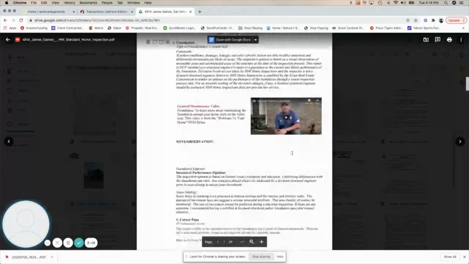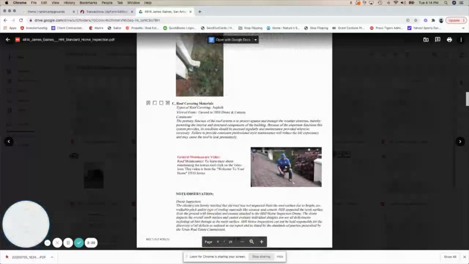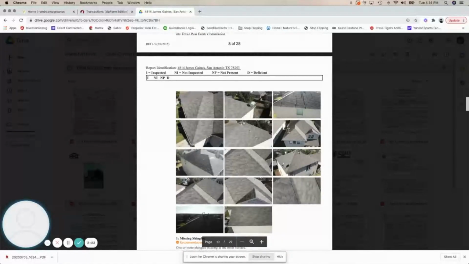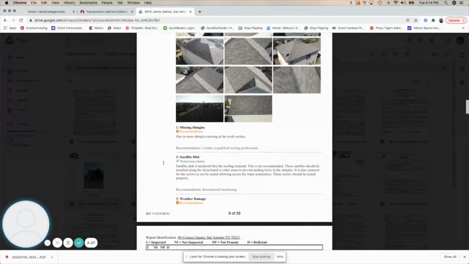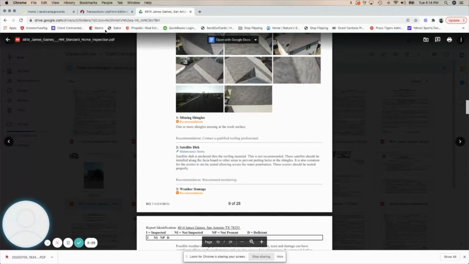And the first thing we're going to talk about is they really want to have the roof repaired as per this page. There's missing shingles and a satellite dish on page 9 of the inspection report.